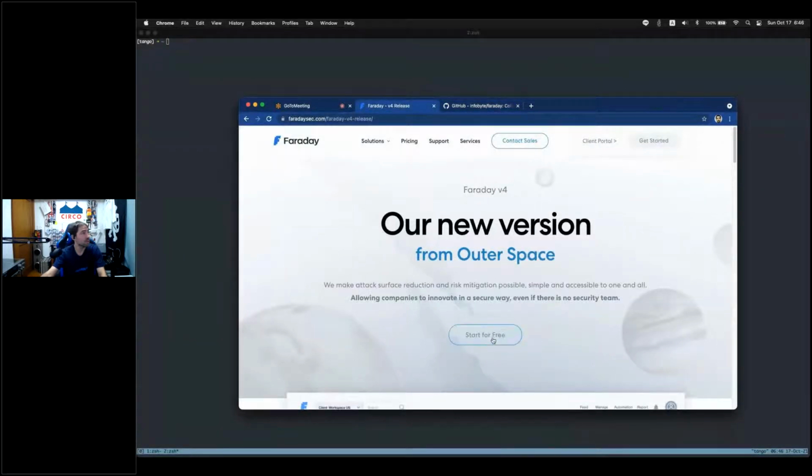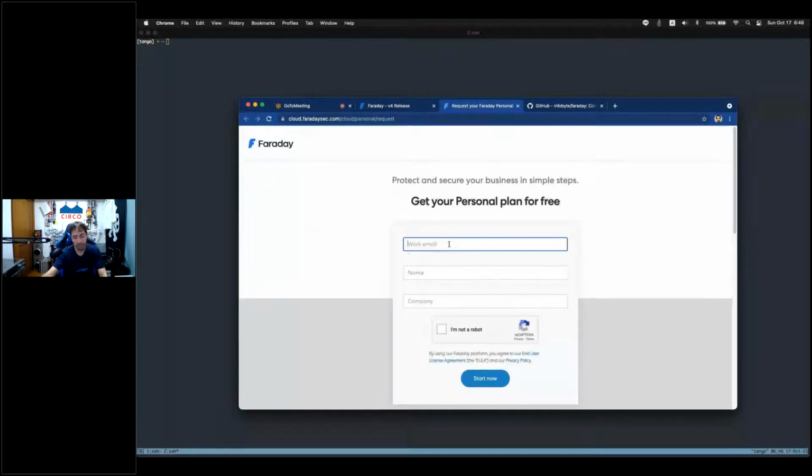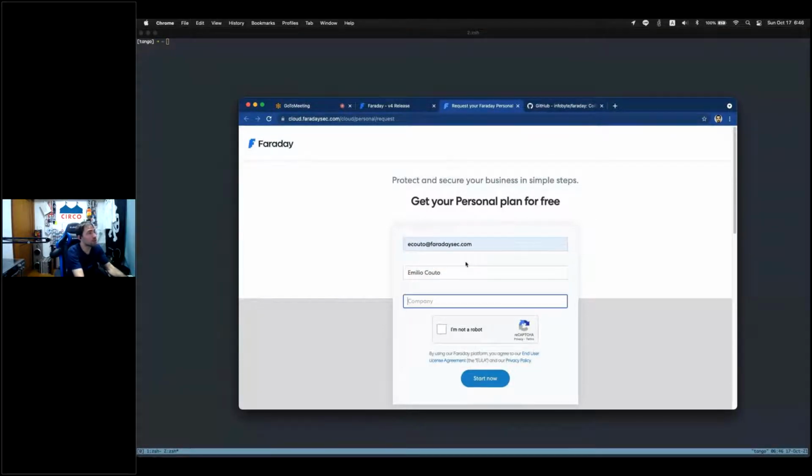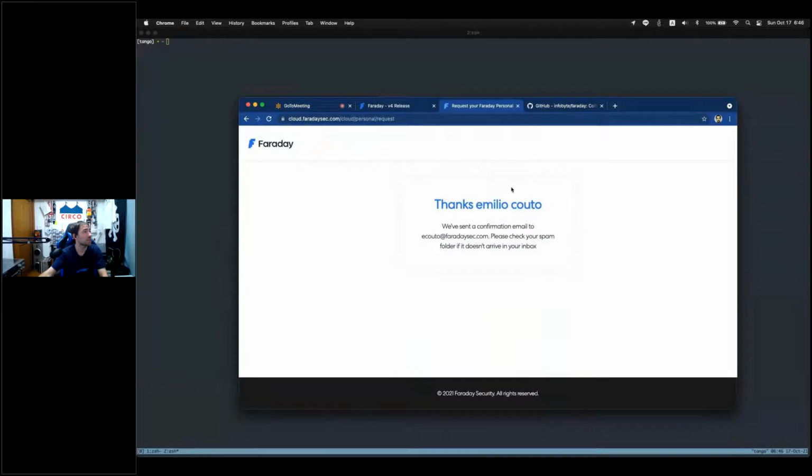Version 4 has a personal, per-person option. So you register, and what you get is a version. Let me see if I can log in. We create an instance for you for free, forever, of the software I was showing you. Version 4 has a new front end, but the back end is the same. It's pretty much what I was showing you, the functionality, but mainly a different front end.